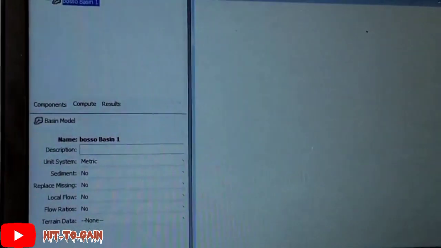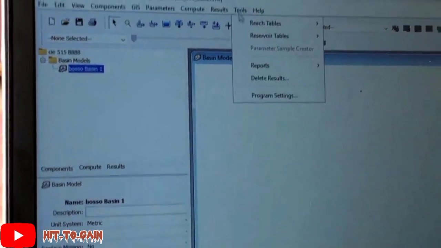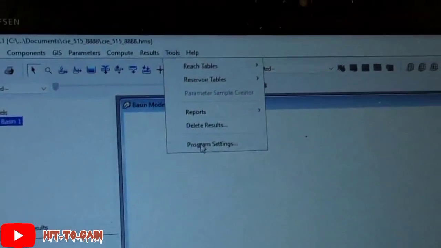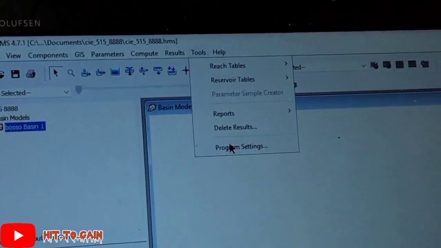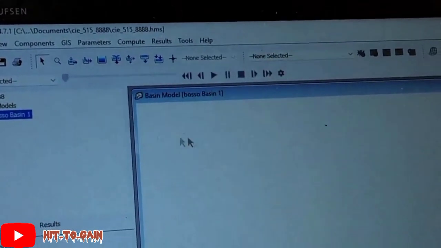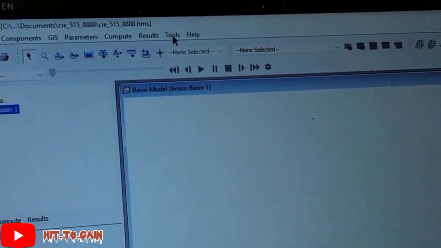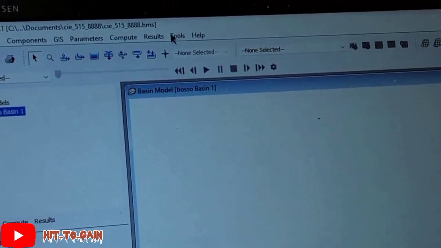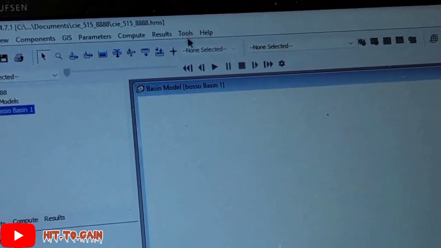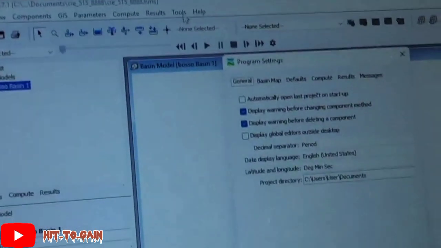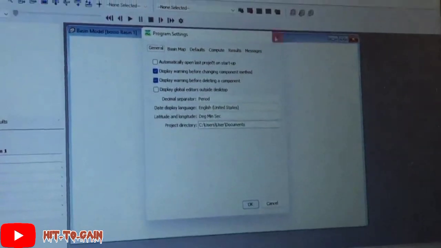Then let me take you to tools where you set. Once you've done this in your system, you don't need to go back there again. So you go to program setting under tools. This is the tools.